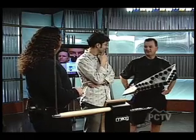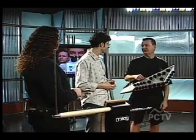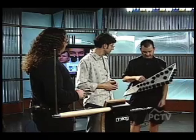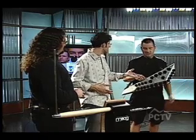I had to go on a search because these guys had these really odd instruments, and I thought, well, normal drums just aren't going to cut it. So we went on a big search, tried to find the strangest percussion instrument we could find, and we came up with this. And so explain exactly what this thing is.